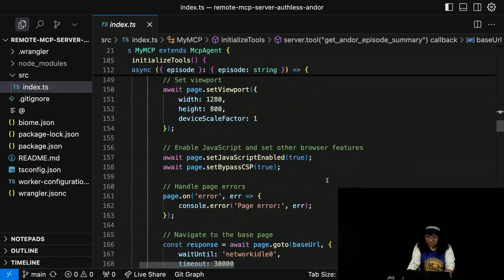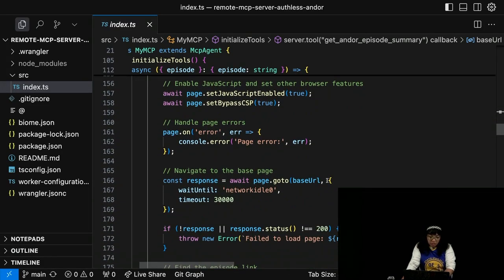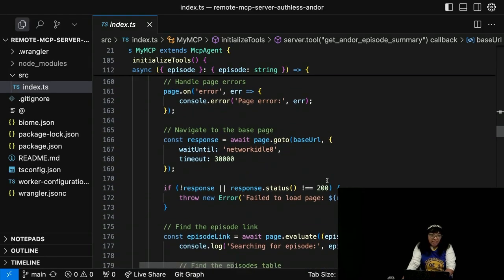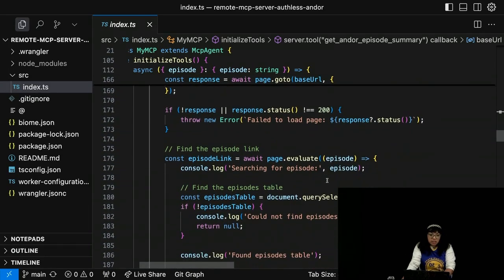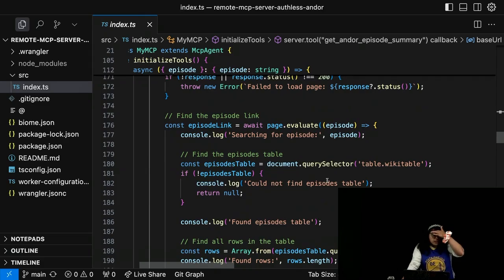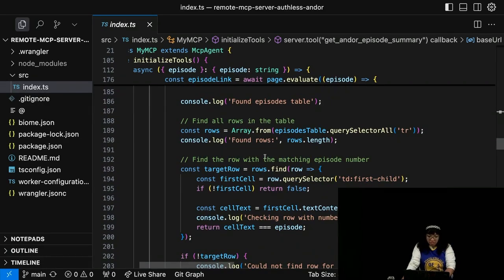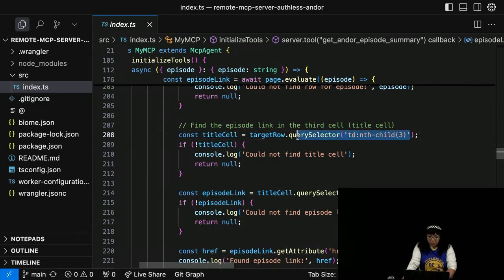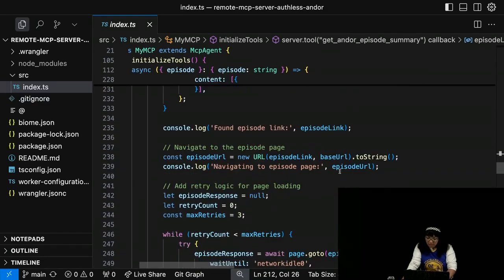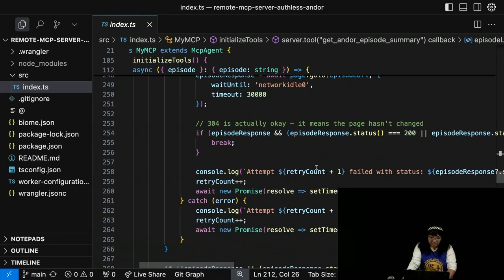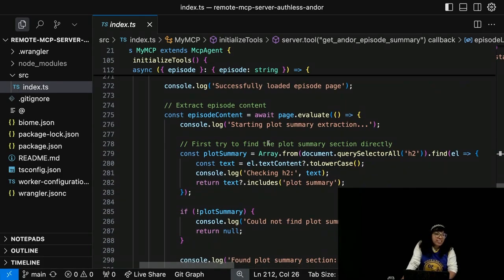Set some browser headers, enable other browser features, navigate to the base page, find the episode link, like 1, 2, 3, 4, 5, 6 are out now as well. Find all the rows in the table, perform some query selector operations, get the episode link, handle some retries, and here we extract the episode content.